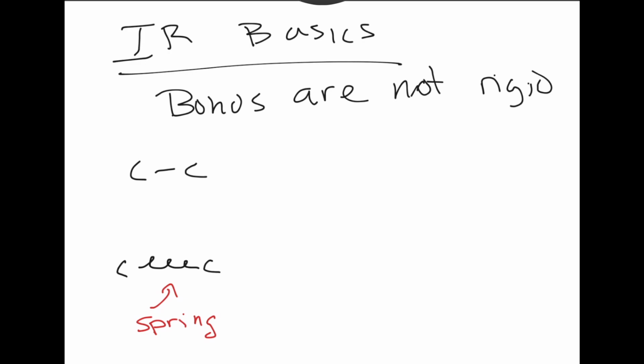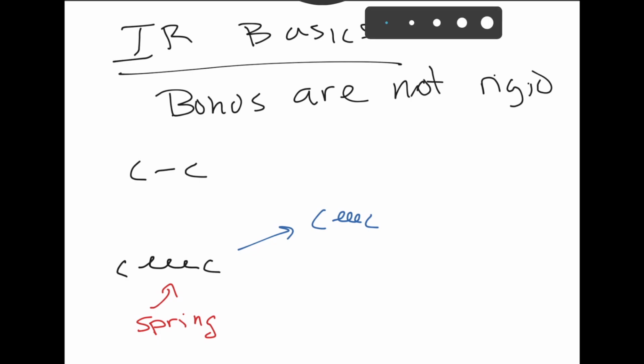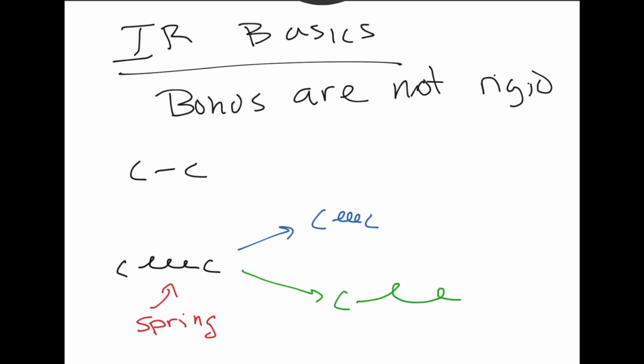And we can either compress that spring and push the atoms closer together, or we can stretch that spring and stretch those atoms further apart. So all the bonds are vibrating just a little bit. They're going in and out, in and out, in and out, or they're moving in other ways.